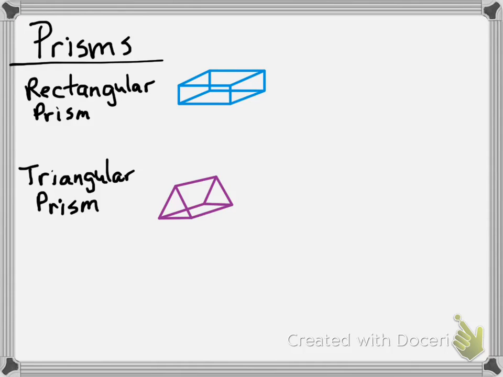But you can see that the name is what tells you the shape of the base. Like I said, we could have other types of bases as well. You could have one with a trapezoid base, or a hexagon base, or anything. Really, you can have an irregular shape for a base as well. It would just be very awkward, I guess. But you can have any polygon at the base of a prism.